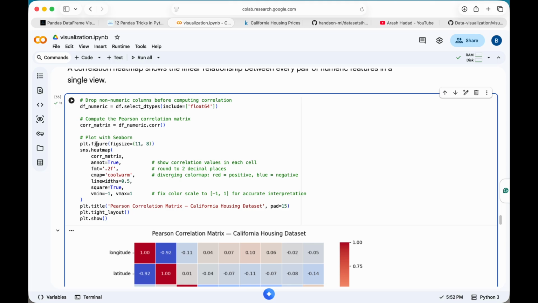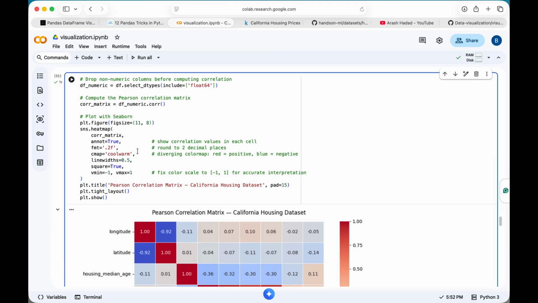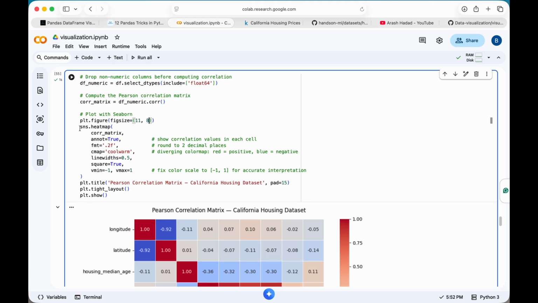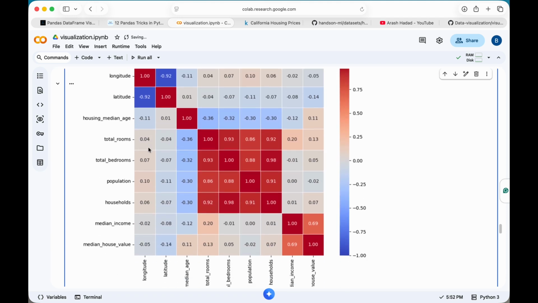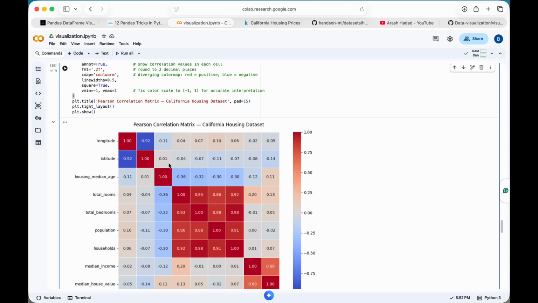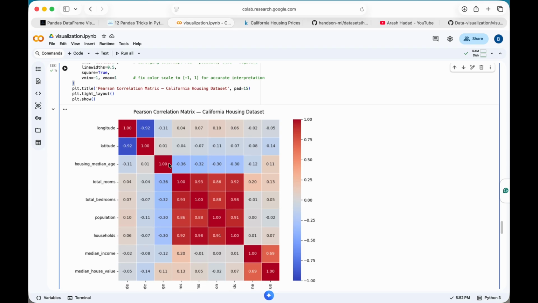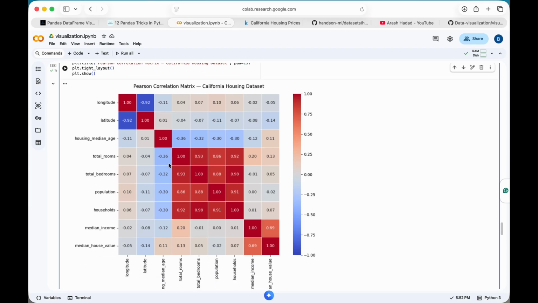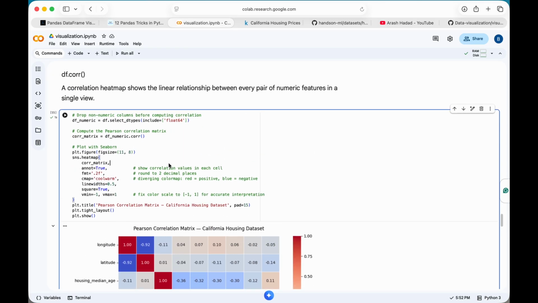Then simply plt.figure, choosing our figure size, then with sns.heatmap and giving our variable, correlation matrix, we can generate such a plot, which gives us very important information from our dataset.